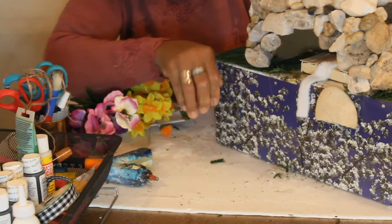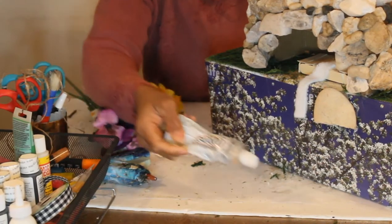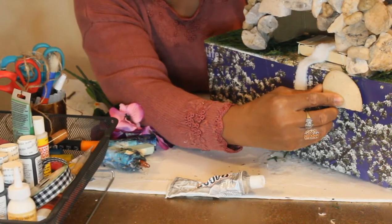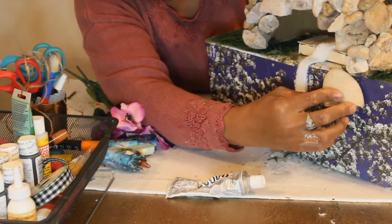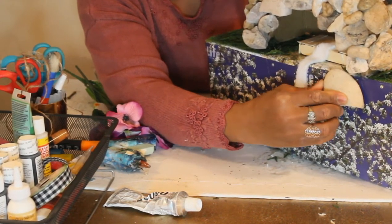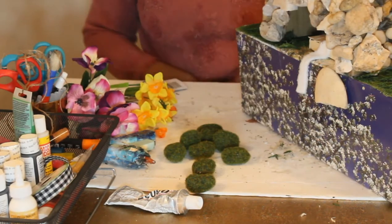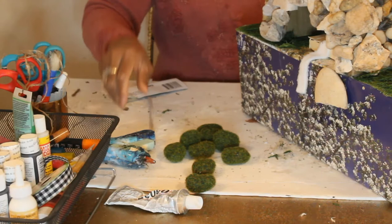The stone gave me a lot of problems because it was too heavy to stick, but I eventually used Gorilla bone glue. It's still trying to fall but I'm going to keep holding it in place until it cures — it usually cures in 24 hours. I'm using the moss and stones to cover the spaces and the rocks to cover the areas.